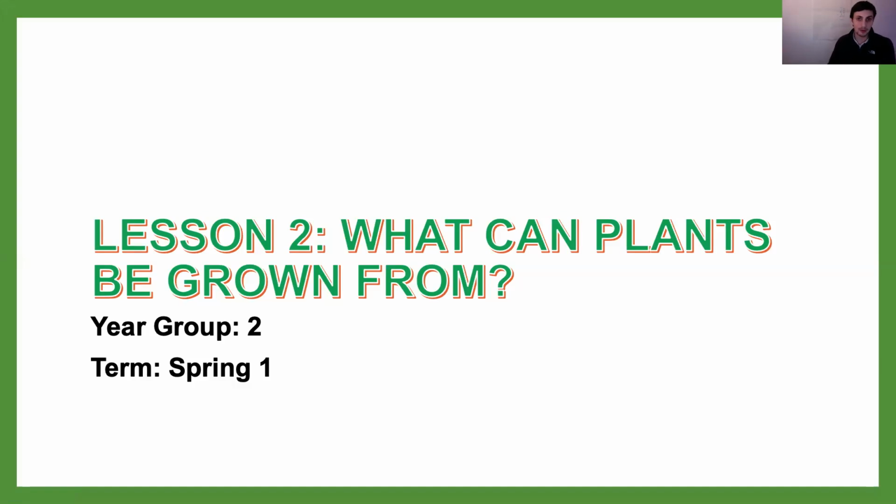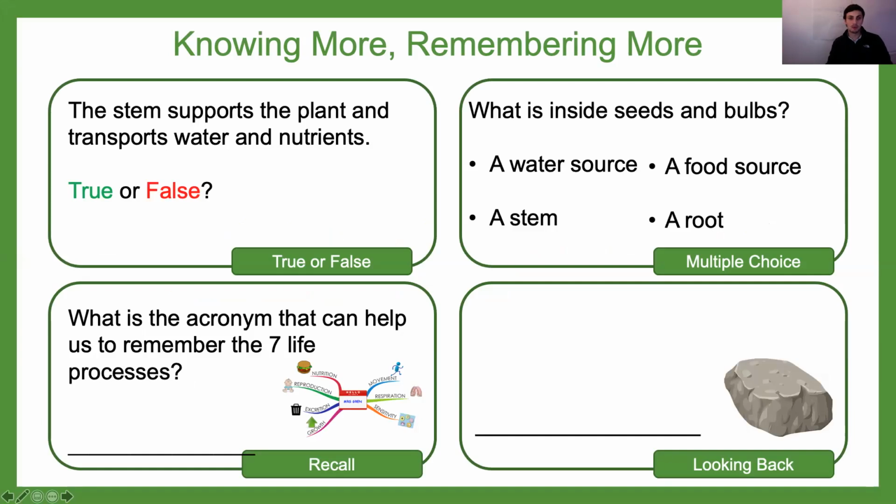But before we go any further, let's have a look at our knowing more, remembering more. So I've got 4 questions here, and I will pause this slide after I've read you the questions, and so then you can answer them. So, question 1. True or false? The stem supports the plant and transports water and nutrients. Is that true or false?